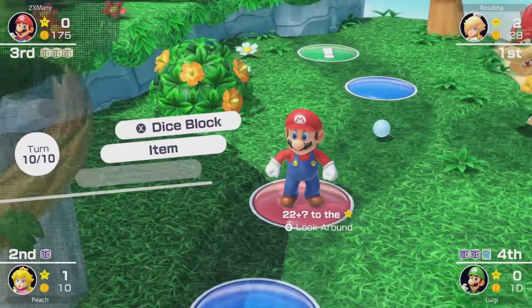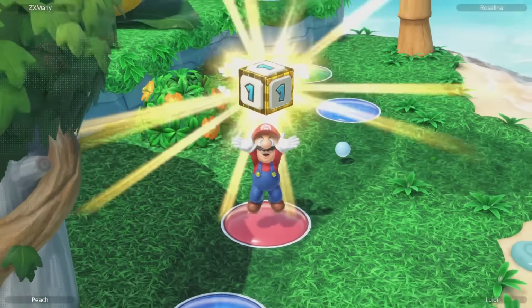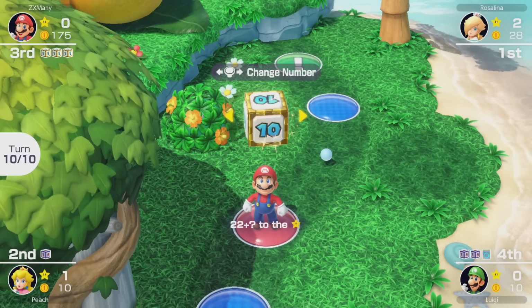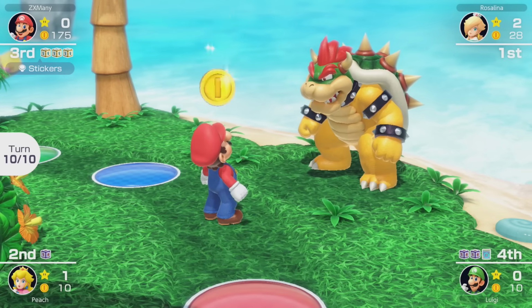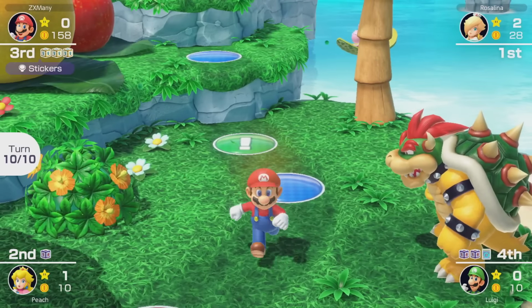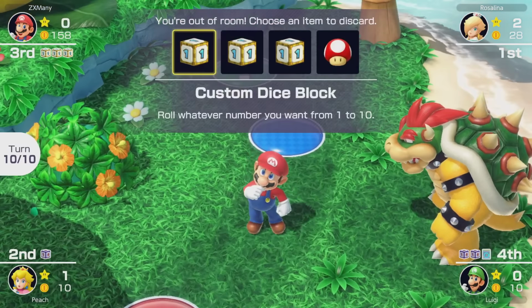Okay, it's the final turn of the game. Very unfortunately for us, we are passing by Bowser again, so we are not even passing by a single star in this game. We haven't purchased a single star. Okay, great. We have to give Bowser 17 coins. Luckily for us, we did win a lot of mini games. We did earn a lot of coins. So very luckily, we can steal a star.